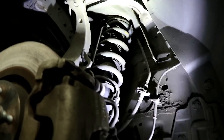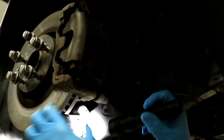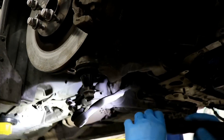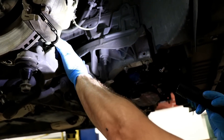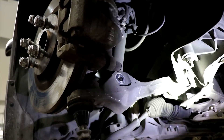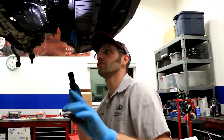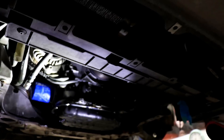That kind of holds everything together and allows you to move this down — see it moves down like that. So when we unbolt the subframe, this is just going to come down. We got the strut unbolted as well, so this whole assembly should just come down and the suspension shouldn't interact with it at all. In the front, there's a metal piece that goes in here and I took it out just because I felt like it.